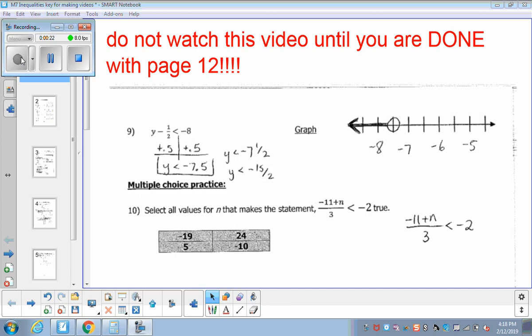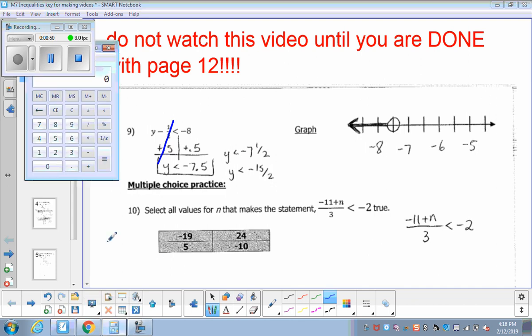Now we're on page 13, and for number 9 here at the top, I'd like to remind you guys that this negative 1/2 here is a constant. And so to get rid of a constant, you just do the opposite in terms of adding or subtracting. Since this says y minus 0.5, we're just going to add the 1/2 to both sides. That cancels it out over here. And -8, if you add a 1/2 to that, it's going to get closer to 0. If you want to take the calculator and put in an 8 and make it negative, then add 0.5. The calculator will give you the -7.5.